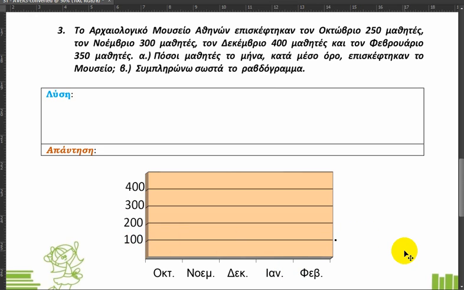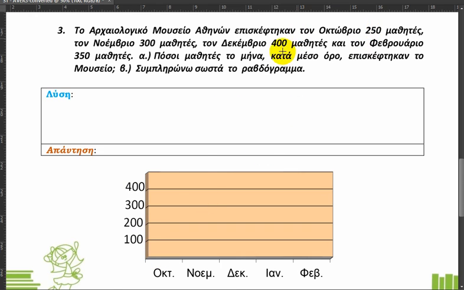So what I would have had, actually, is 80 here on this line. I'm just putting on the other side so as not to erase them. Here I would have had 160. Here I would have had 240. Here I would have had 320. Up here I would have had 400. So this would have been a lot more difficult. You can see I made like 3 mistakes there. So instead of that, I'm just going to put 100, 200, 300, 400. I'm going to leave the top line empty. Doesn't matter. We don't have to use the whole thing if we don't want to.